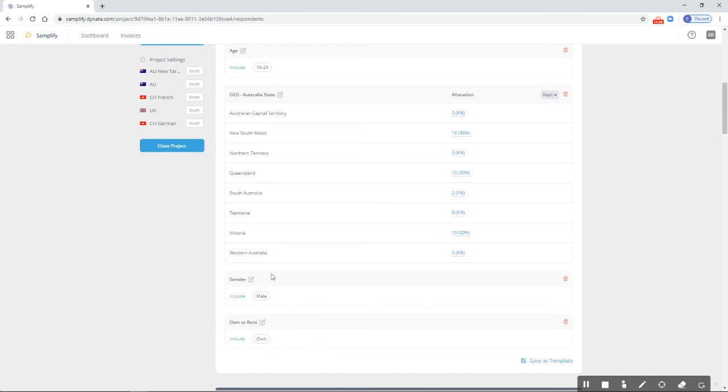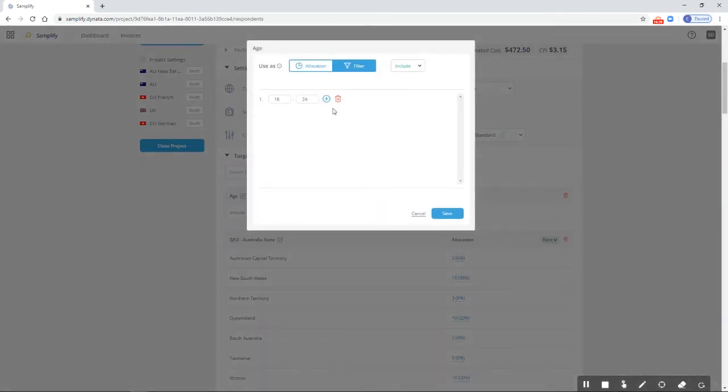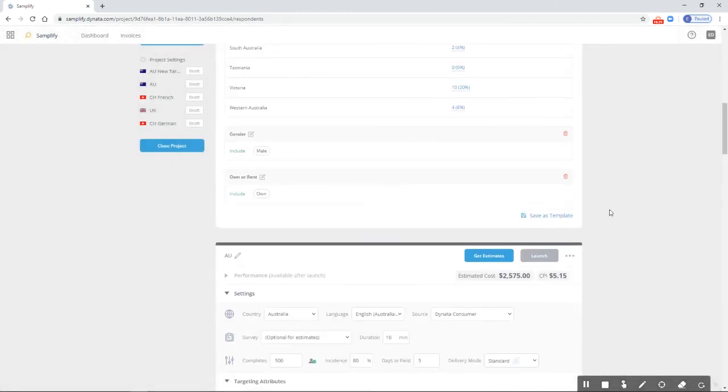The one thing I need to keep in mind though is, at the moment, I've oversampled over here, which means I went for 50 and I went for 2 days. I usually would do something like that, a front loading for 1 day, then would pause my field and then simply go into my allocations or into my settings and add my other target groups, 40 ages, in again as well. And launch this.